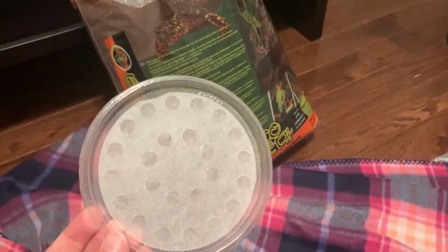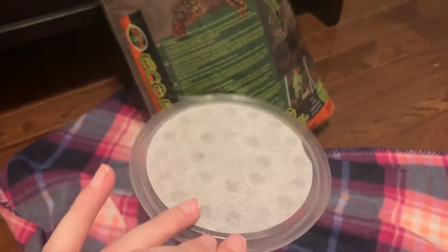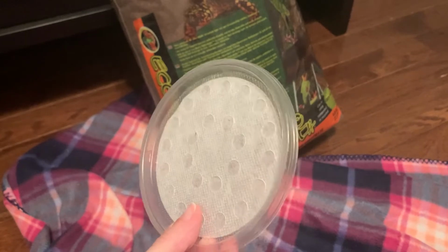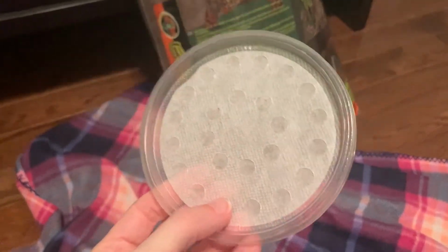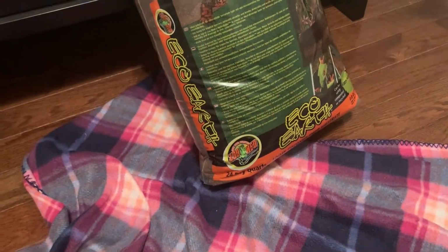And this is a top that I got from Ill Exotics when they sold Blinky to me. I love it. I do not know, this is some sort of filtered thing, but I love it. I will not throw it out because it has the holes, but Blinky's so small they can get through the holes, so they've got this nice filter on top that allows air to get through. So I'll see if I can find any links for that or find out what that is, and I'll leave anything below. But that's the lid.